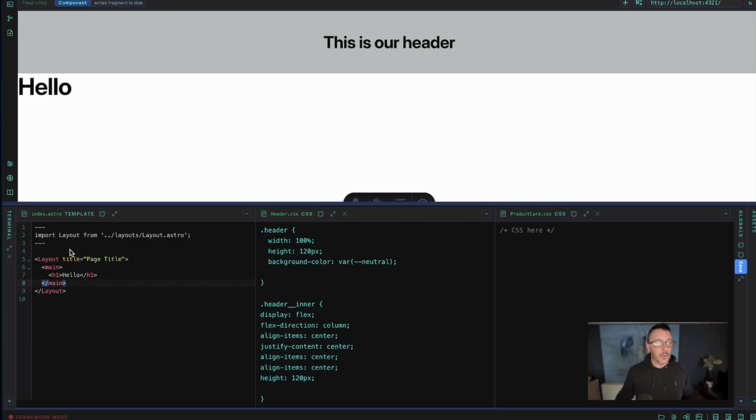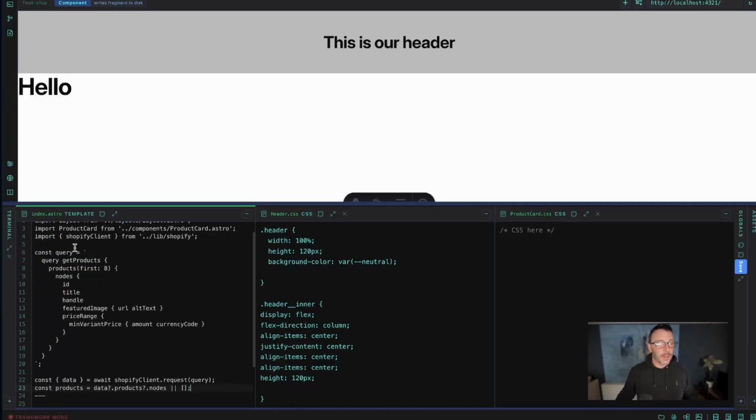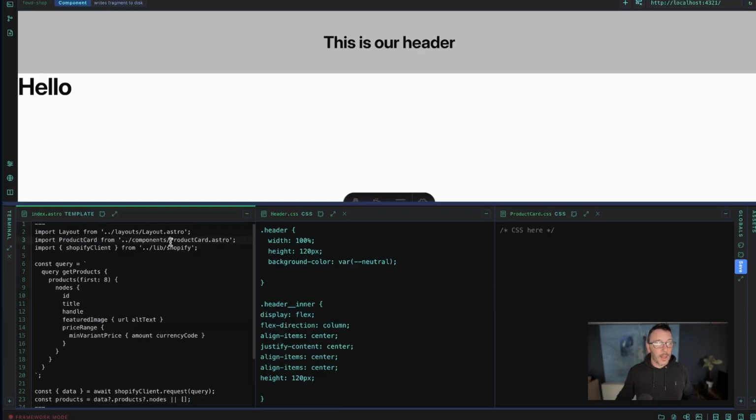All right, so we've got this one in there already, and then we're adding import product card from components. Now, of course, I use a folder structure, so I need to do that, and that's now correct. Okay, so we're importing that product card that we created.